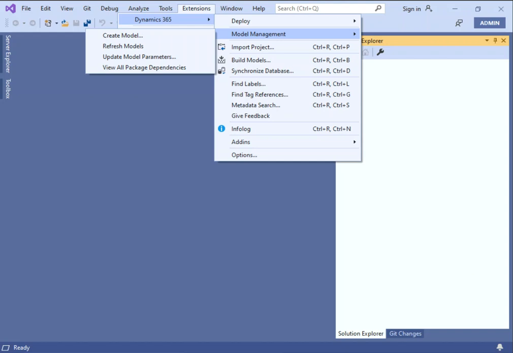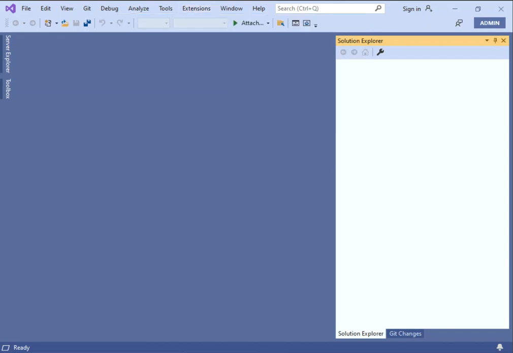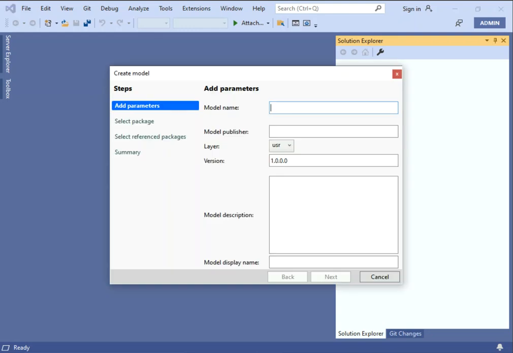Here you can create a model or update the model. Just create a model. It will take time to load.